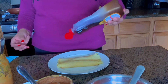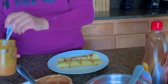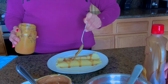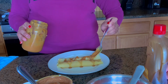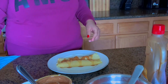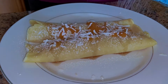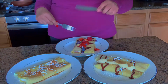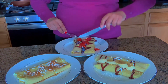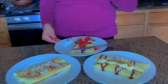For this crepe, I liked using some syrup and some shredded coconut. I also added a little more of our guava jam. And these are our 3 different crepes. I am gonna go ahead and try our first one. I personally love berries. It's so delicious.